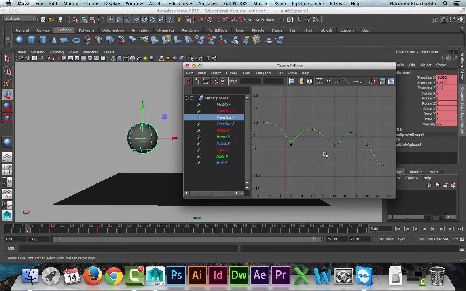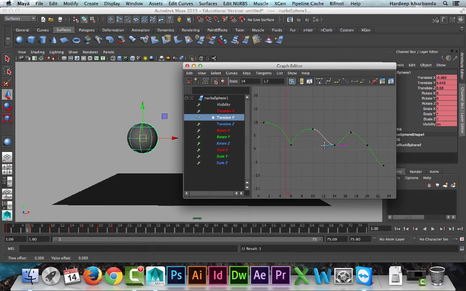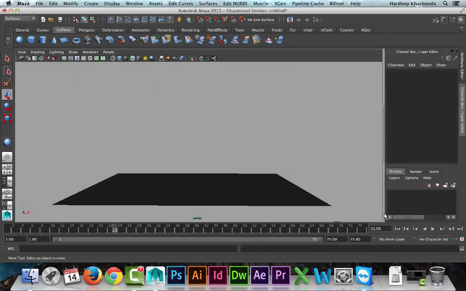So I'm going to do the same at all the other keyframes where it hits the ground. Select the keyframe, break the tangents, and then just click and drag the tangent to change the shape. And as for the end, when the ball simply rolls off the ground, I don't need to break the tangent here. I can just move the tangent this way to make sure that it starts slow and then falls fast, and that should be enough. So let's go back and play this animation.